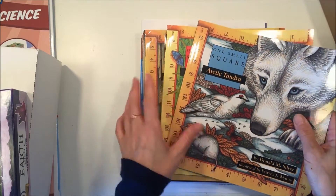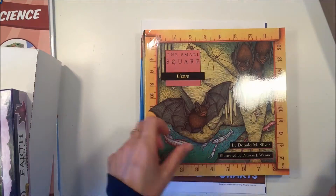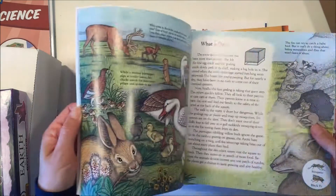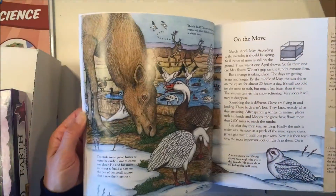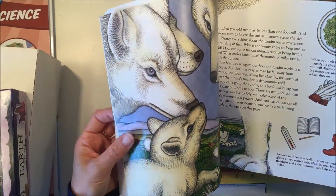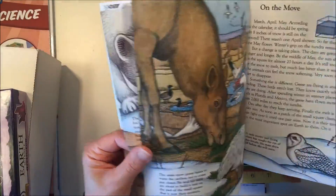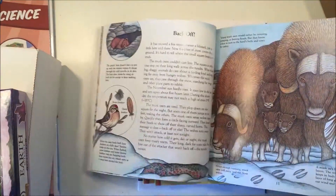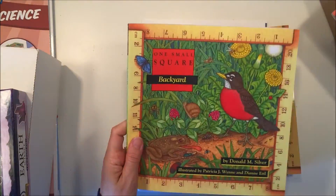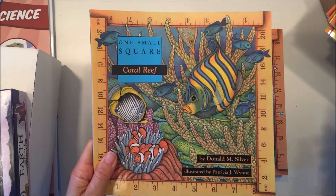This next set — I had intended to just buy a couple of these books. There are 11 in this series and I intended to buy the ones related to the stuff I knew we were going to be studying, but I'm so glad I got the whole set. It was a little pricey — at least a hundred dollars — but they are so beautifully illustrated, I absolutely love them. I especially like things that look hand-drawn; even if this was done on the computer, it looks hand-drawn to me. This one here is the Arctic Tundra — I won't go through all of them.